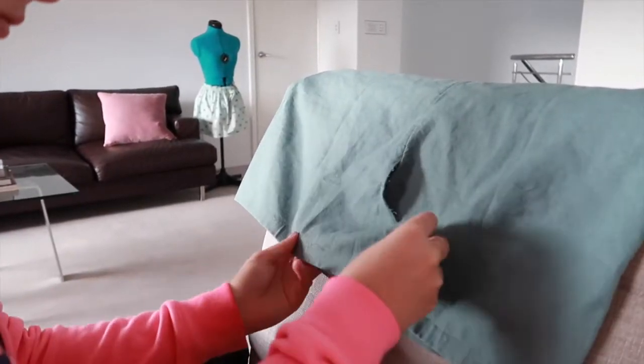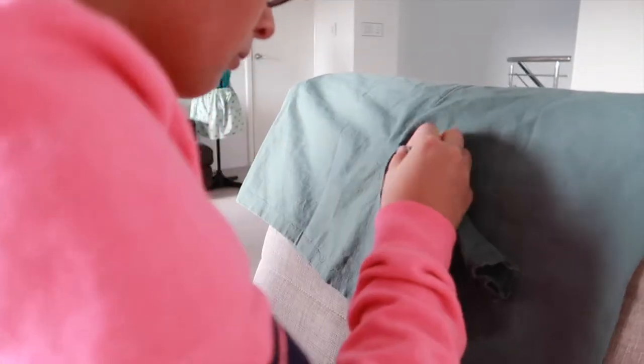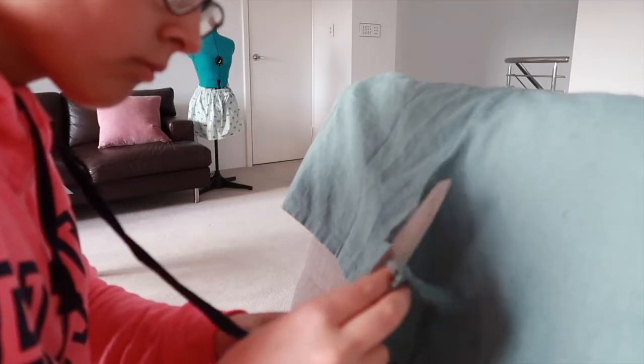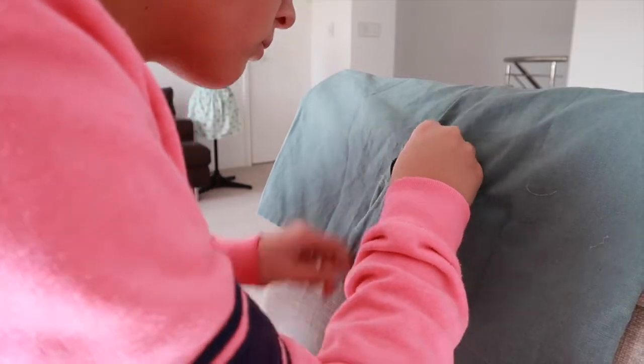The issue with that though is that since there's the flap, I was trying to find a way to either put them on top and sew along these stitches, so then the flap is somewhat closed, or I need to find a way to cut the fabric and tuck it underneath. And I don't know why it took me so long. I think it took me about 5 minutes to try and pin it correctly, which doesn't sound like that long, but I kept pinning it and then unpinning it and then pinning it again. So in the end, I ended up tucking it in slightly, meanwhile cutting a little bit of the fabric off and pinning it.